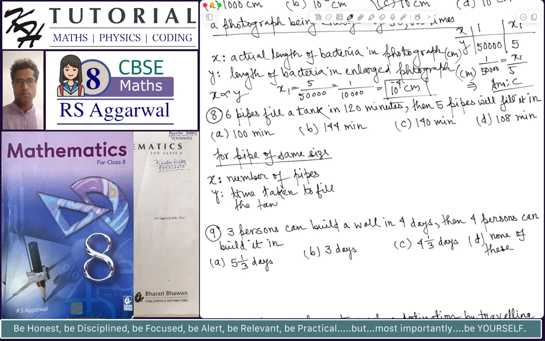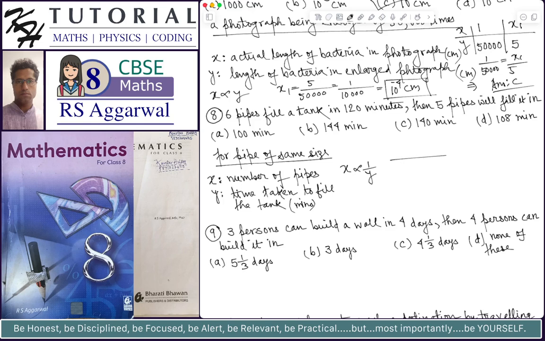Remember that the volume of the tank is constant, it is not changing, and also the pipes are all of same size. When this is the fact, then we can say that the number of pipes will be inversely proportional to the time taken, because the more the number of pipes, they will fill the same amount of tank in less amount of time. So time taken to fill the tank, let's say this be in minutes, since all the data of time is given in minutes. So clearly we have x is varying inversely with y, that is, more the number of pipes is, less time it will take to fill the same amount of tank, that is the volume of the tank is same.